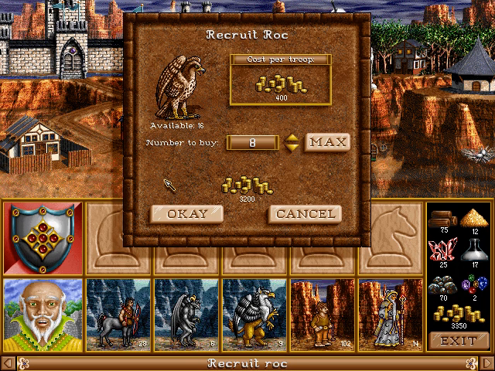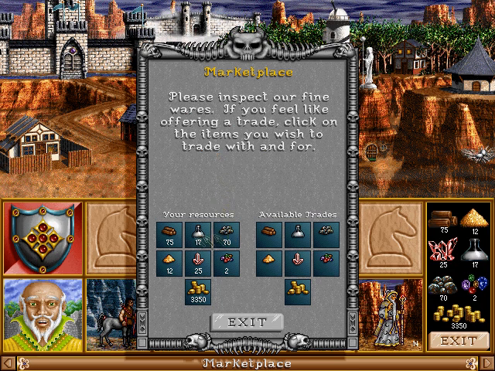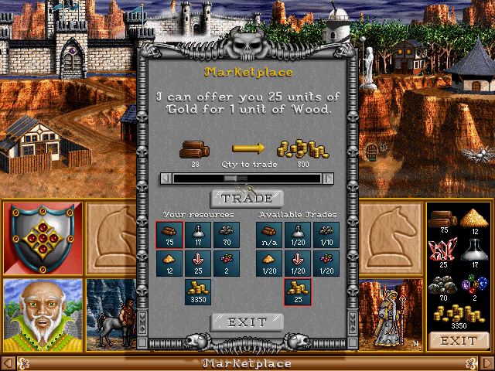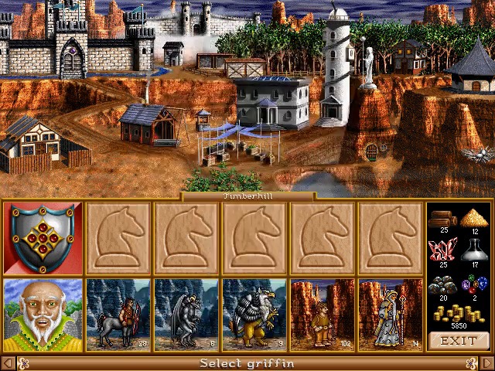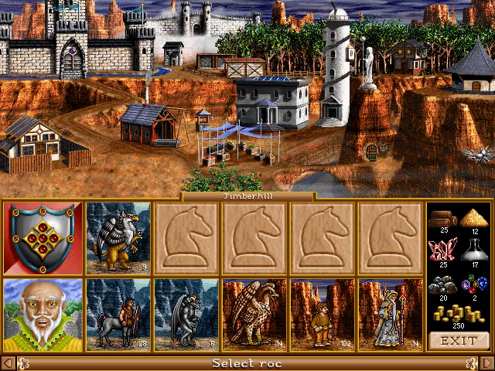I would love to slowly phase out all of my warlock creatures. Emphasis on phase out, not slowly. As one step that should bring me closer to this end, I trade resources away for gold. Bet you haven't seen that in a while. And I recruit rocs to serve instead of griffins.